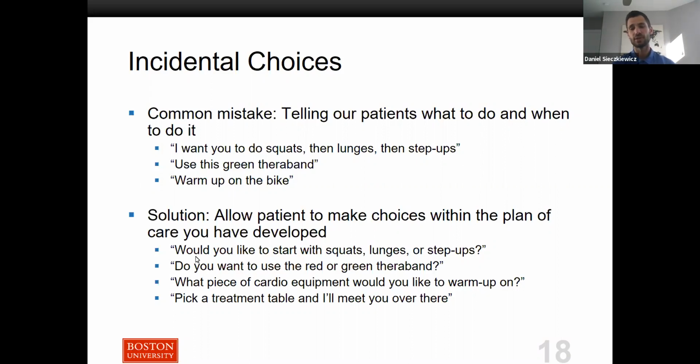Experimentally, kickboxers who were able to select their combinations of punches and kicks during practice showed increased power output of those punches and kicks. And golfers who were able to select the color of their ball improved a putting task with respect to learning on a retention test. So allowing patients to have these seemingly incidental choices can be extremely valuable for learning.